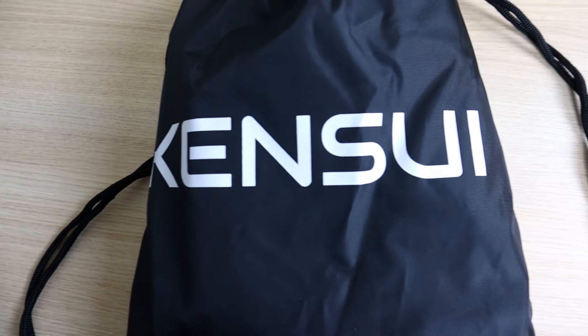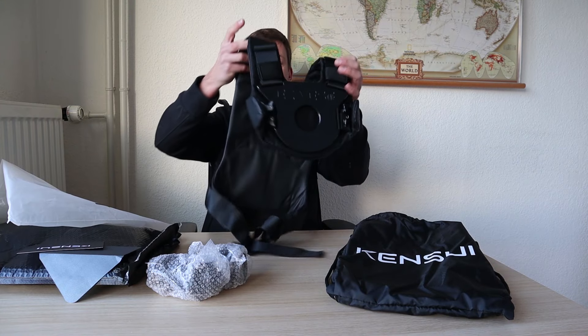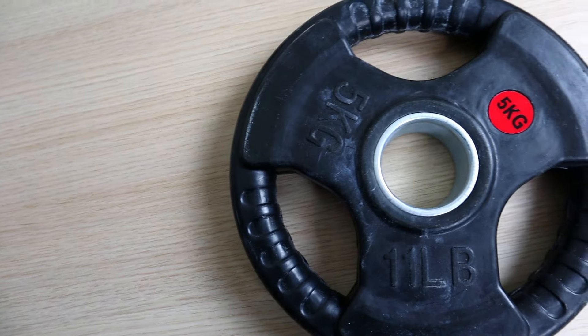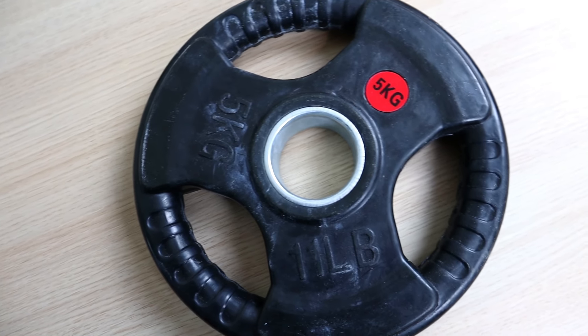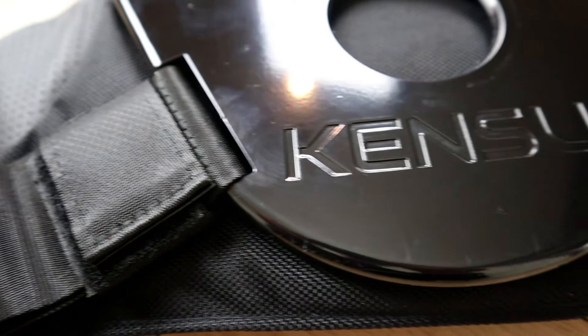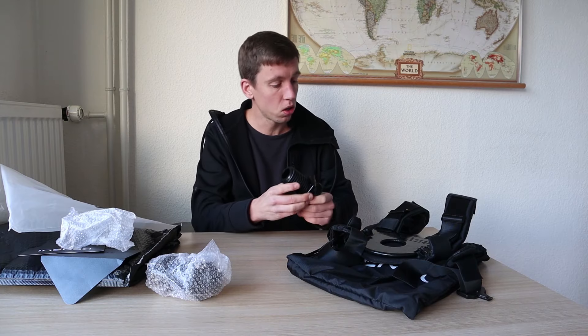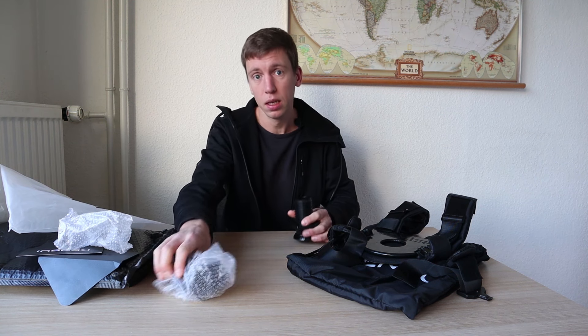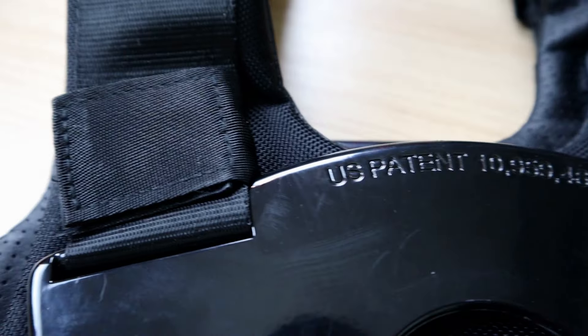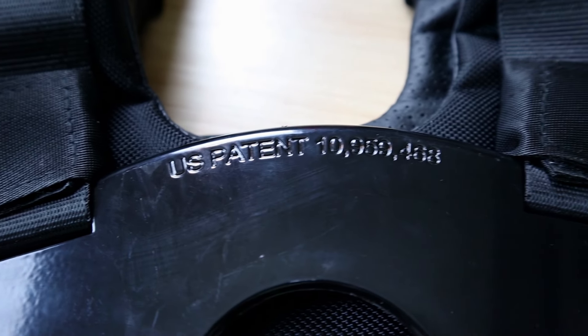Inside we have the vest. It's a plate-loaded vest, which actually makes it the heaviest vest out there — you can load it up to around 136 kilos. They have quite an innovative design: the sleeves go in the front and the back, so you have plates on both sides when loaded.